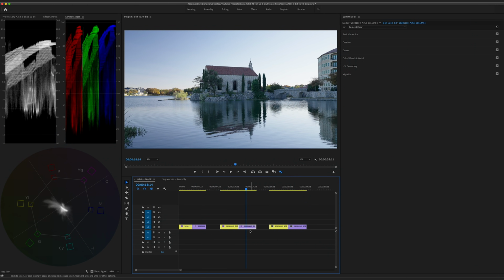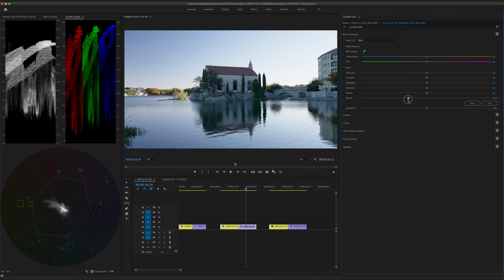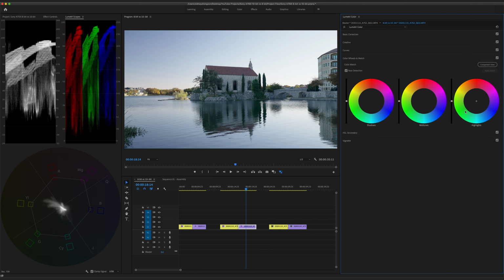All right, let's move on to our 10-bit video. Let's bring down the black levels. Increase the white levels a little bit, bring up the highlights, actually bring down the highlights, there we go, and bring up the shadows just a tad. And I'm going to go ahead and white balance this. I'm going to look at my scopes over here. We're going to warm it up. There we go. We're going to change the tint just a little bit, increase those green levels. Almost there. Yeah, about there. That looks pretty good. And then let's go to our color wheels and make further adjustments.